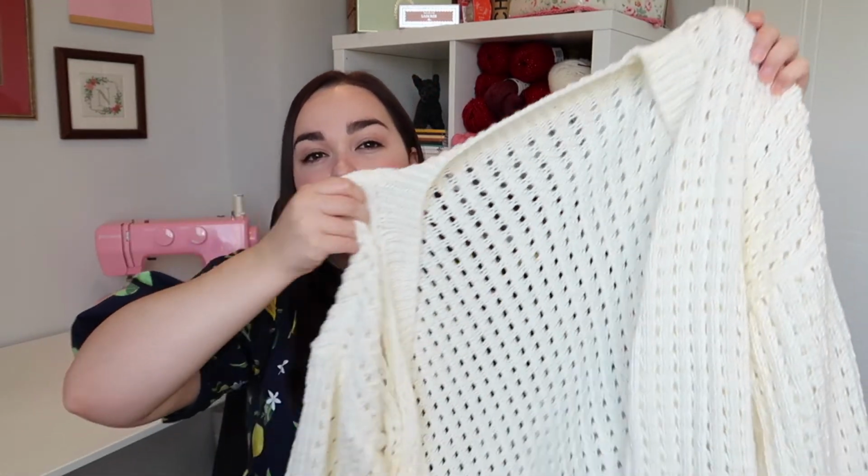It's supposed to go down past the bum, but I made it short because I wanted to be able to wear it like a little summer jacket with my summer dresses, and that's actually worked out so, so well. I'll put up a picture again of me wearing this with one of my summer dresses, and I'm getting a lot of wear out of it now.